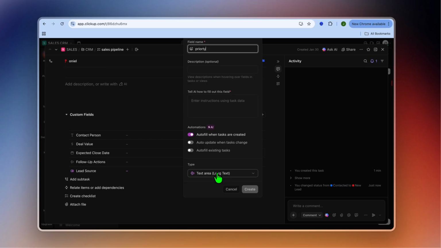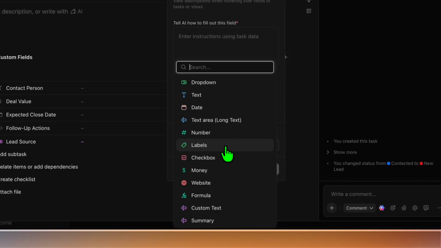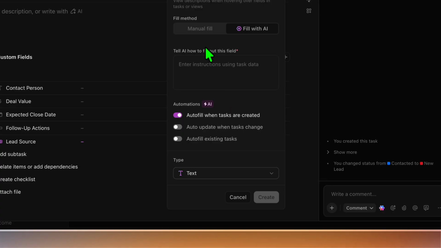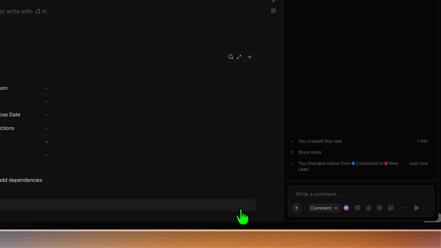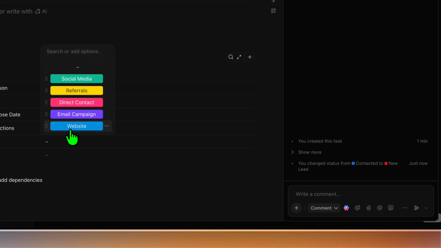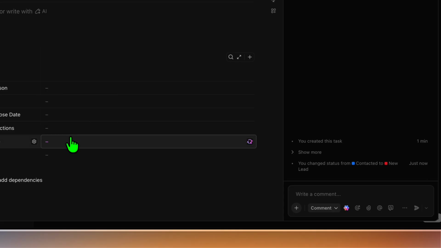After you have done that, you're going to change the type. So you're going to tap right where you see long text and you're going to select text. Then from there, we're going to select manual and we'll tap on create. And you can see right there that we have created a new custom field. And you can tap here and you'll be able to fill it out just like that. So you can see right there.